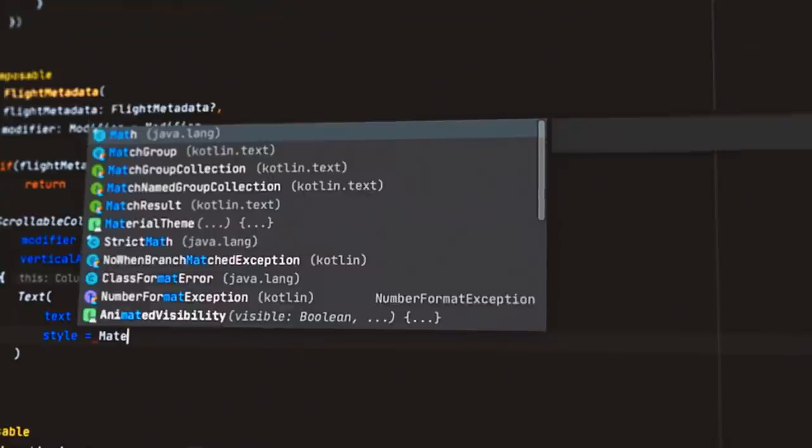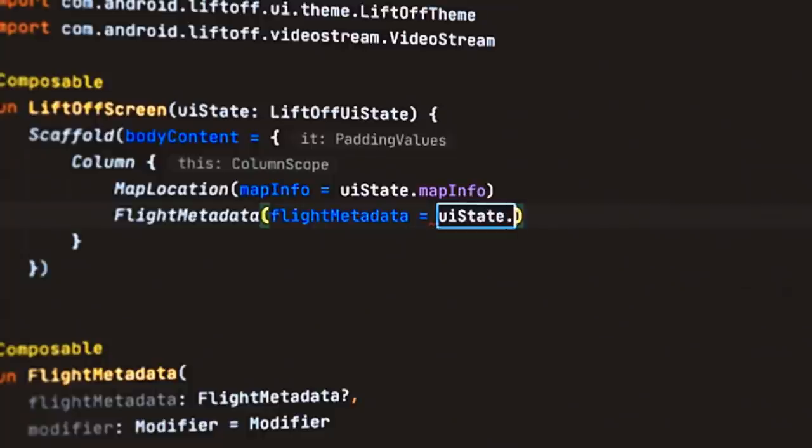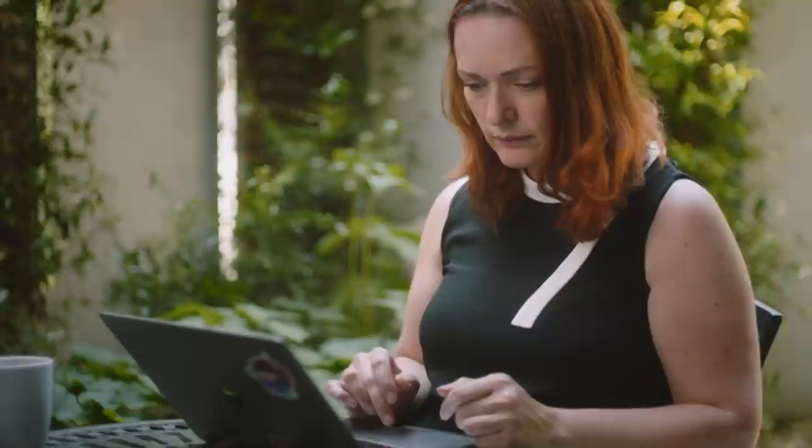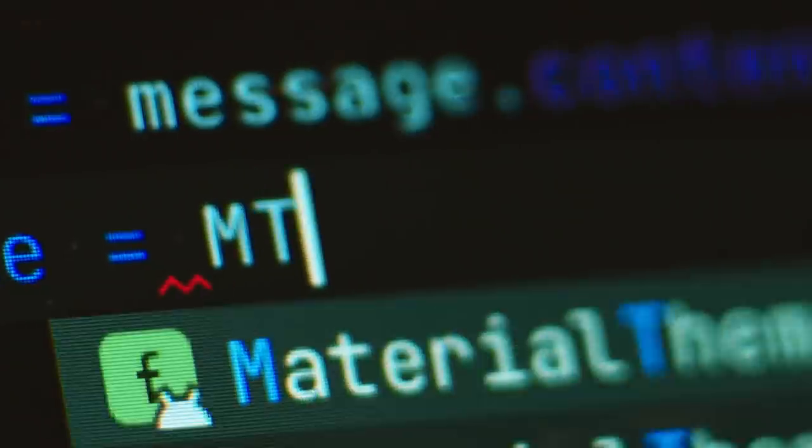We built Jetpack Compose to make it faster and easier to build beautiful apps with way less code, so you can spend more time bringing your app to life. Adopting a new framework is a big change. But Compose is native and fully interoperable with all existing Android code, so you can adopt without rewriting a single line of code and mix Compose within your app.